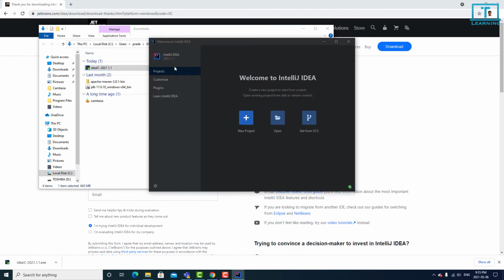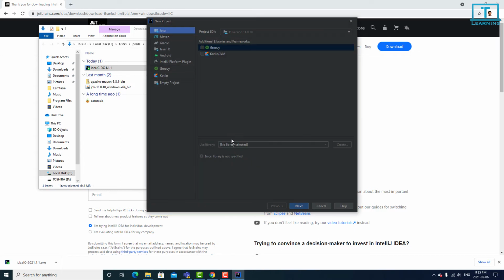Well, now you can create a project. Let's just create a project and check if everything is working fine. Let me click the new project button. Yep. So I'm gonna select Java, and here you can see that the project SDK is selected.